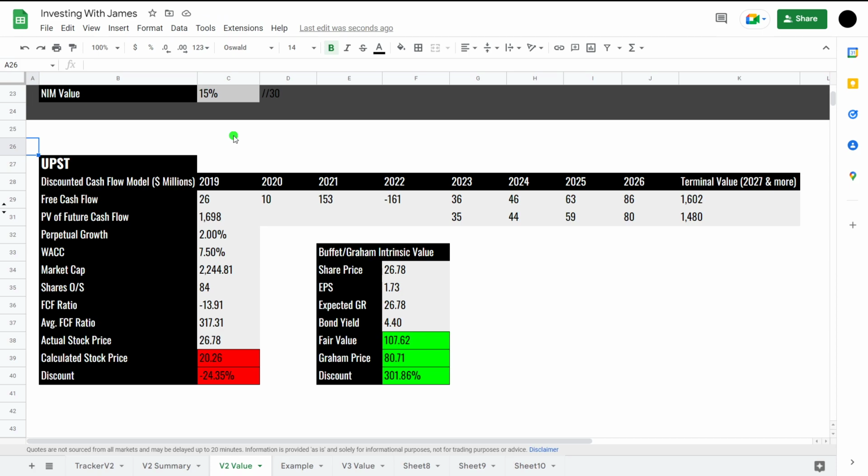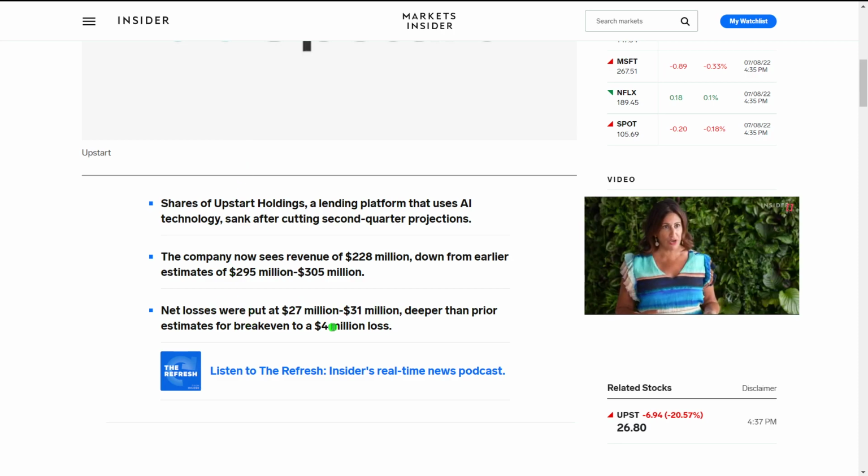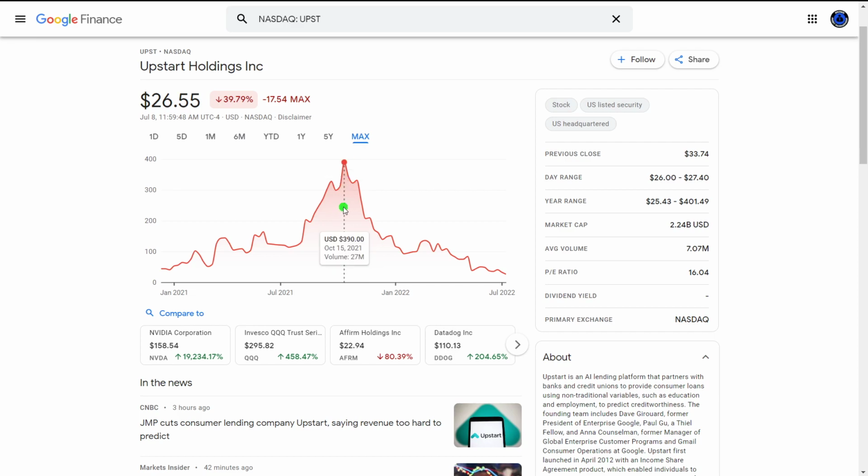Now, you're thinking this is a definite buy, but as we've read in here, net losses are going to be increasing on the next quarter. So if this stock becomes no longer profitable, then Buffett-Graham intrinsic value is not really useful here. It's going to say it's negative. So currently it does look like it's a buy, but if this guidance is correct and the stock is going to the negative, it is not a buy and the models don't like it. If it can turn around, generate more free cash flow, get back into profitability at the price it's currently at, it does seem that it's got a lot of potential. Is it getting back to 400? I can't really say that for sure.